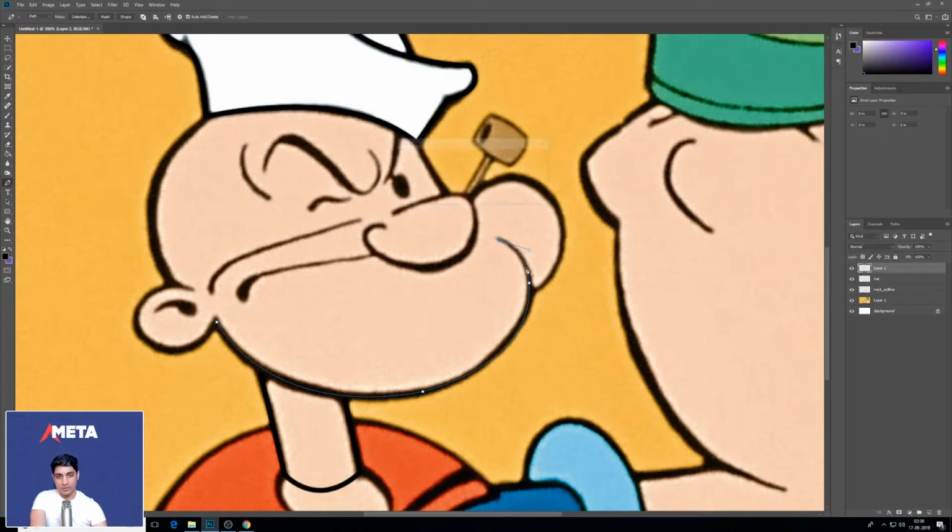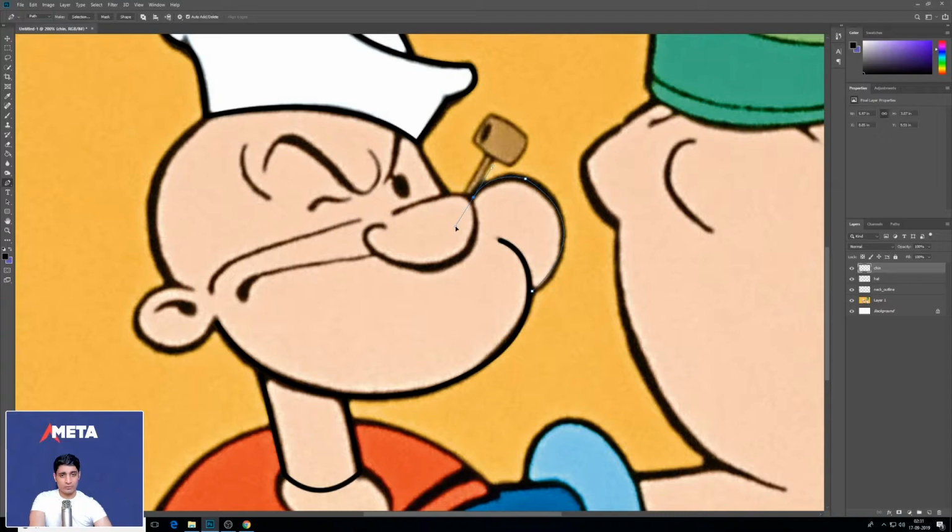I'm going to create a new layer. You can always double click a layer to change its name. I'm going to call it chin. Right click, stroke path, enter, enter. The second time I'm pressing enter to get out of the pen tool, the path mode.